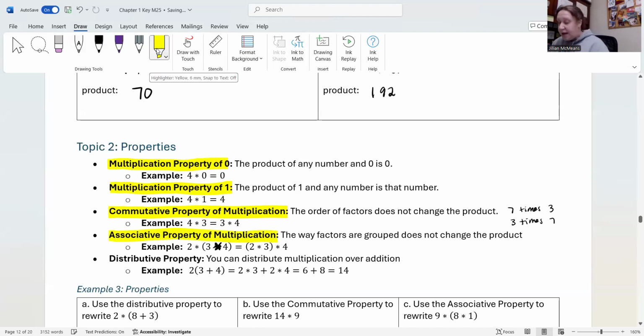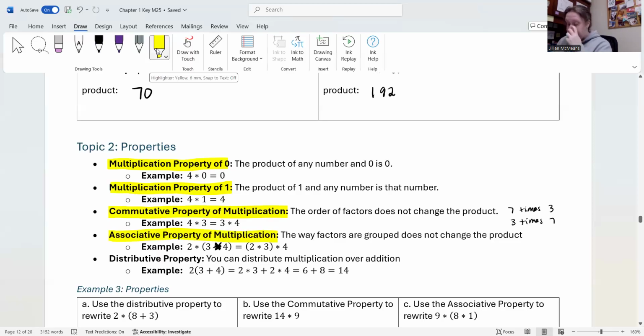All right. And then last up, we have the distributive property. This is not going to be as powerful to us now. This is much more powerful when we start algebra, but let's just get used to the idea now. So basically, the distributive property says you can distribute multiplication over addition. So what that means is if you have addition or subtraction, it works for subtraction here. If you have addition or subtraction inside parentheses with a number outside the parentheses, you can multiply.